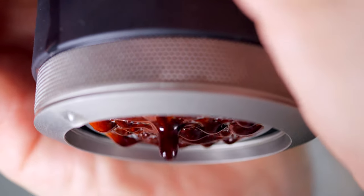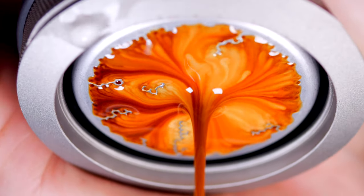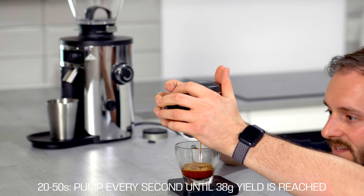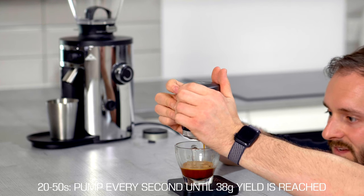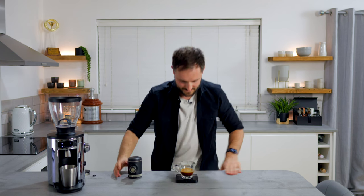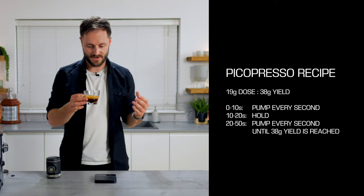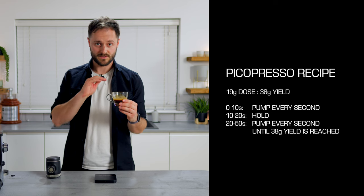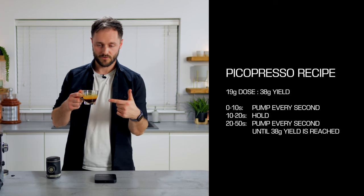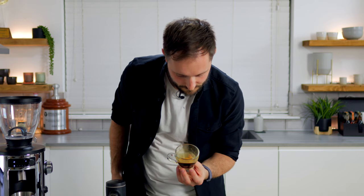You can see what's going on underneath — now we're starting to get some extraction. It looks so good. Pumping every second just to get that real nice crema and keep the pressure in there. We're at 40 seconds and 30 grams. As soon as I get nearly to 38 grams I'm going to cut. That was 50 seconds total — and as you can see, it's just beautiful. To reiterate the method: pump every second for 10 seconds, stop for 10 seconds, then pump every second up until about 50–55 seconds. Your yield should be double your dose — I put 19 grams in and got 38 grams out.